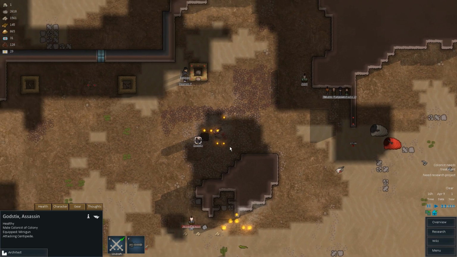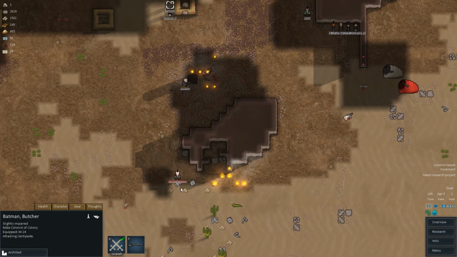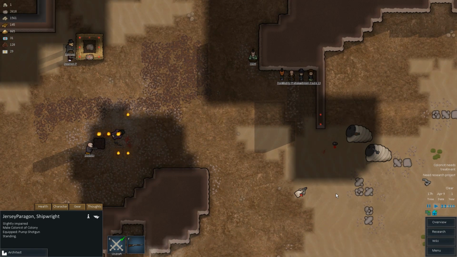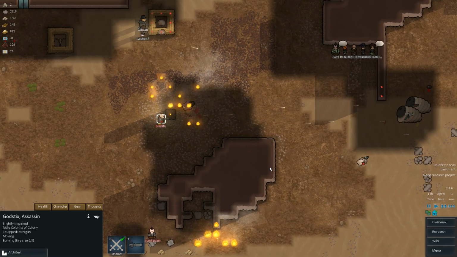Godsticks, you fire at him now. Luckily, that flame cannon was able to miss us because of this block over here. Stephen P, you focus on firing at Centipede. Batman, fire at Centipede. Jersey Paragon has to come in here for a shot soon. I'm just not sure how I'm going to be able to do this right now. Okay. I need them to come around the corner so then these guys could just destroy them. Okay, Godsticks took a shot there. It bothers me, bud. Okay, he's on fire now.